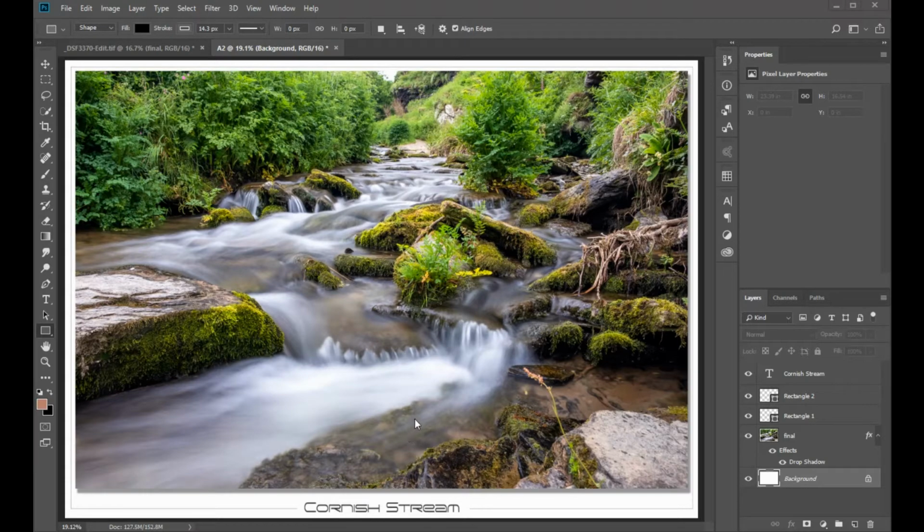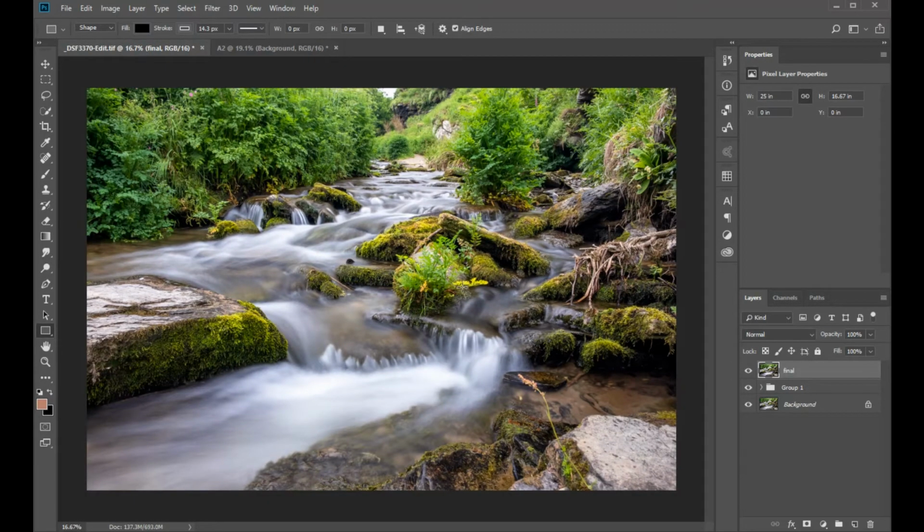After this tutorial, you should find that using the techniques in here you can pretty much customize this however you need to, or to your tastes, different colors, different backgrounds. Obviously the text can be changed, so follow through, give it a thumbs up if you find it useful, and we'll go from there.